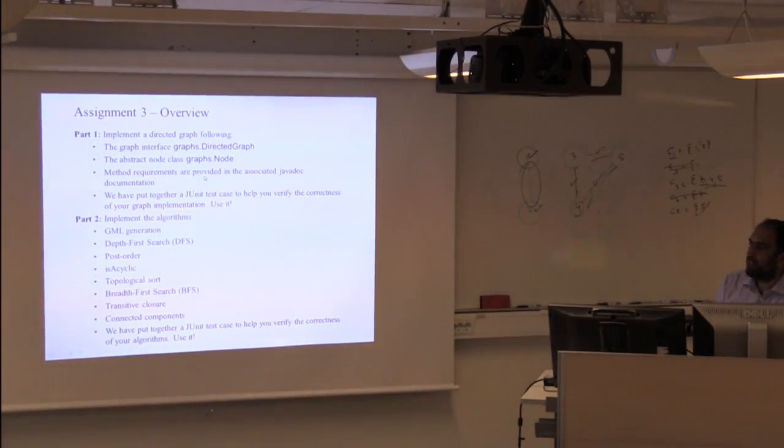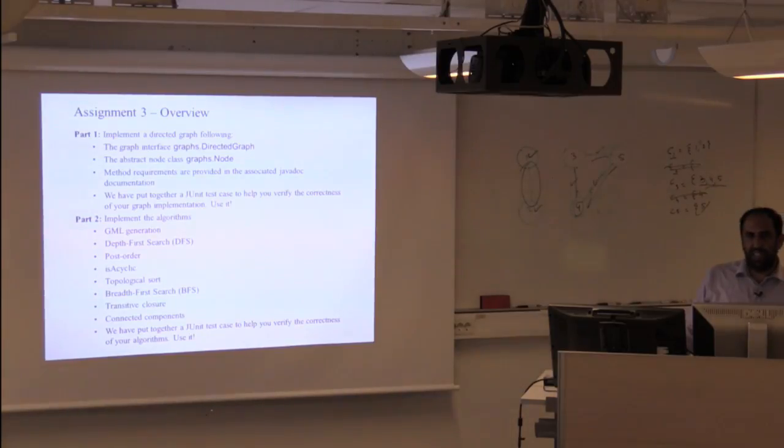And you can find out the details about what those methods are supposed to do in the method requirements. And we also provide you with the JUnit test case just to check your implementation. So this is very important, and you will get these test cases together with the assignments, the interface definitions.